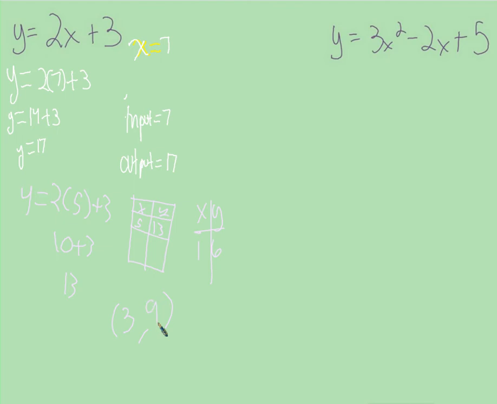3 and 9. Everybody agree with 3 and 9? All right, 2 times 3 is 6, plus 3 is 9. So this way, all different and 100% effective ways of communicating. This is what went in and this is what came out. It's a very simple thing in math: equations, input, output, the word function, definitions, graphs. They don't have to be intimidating things. That's what we're working on doing, making things that may be intimidating less intimidating.